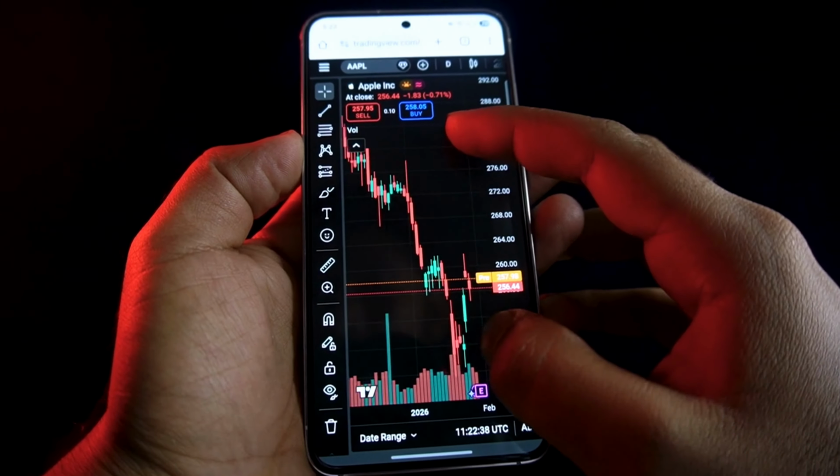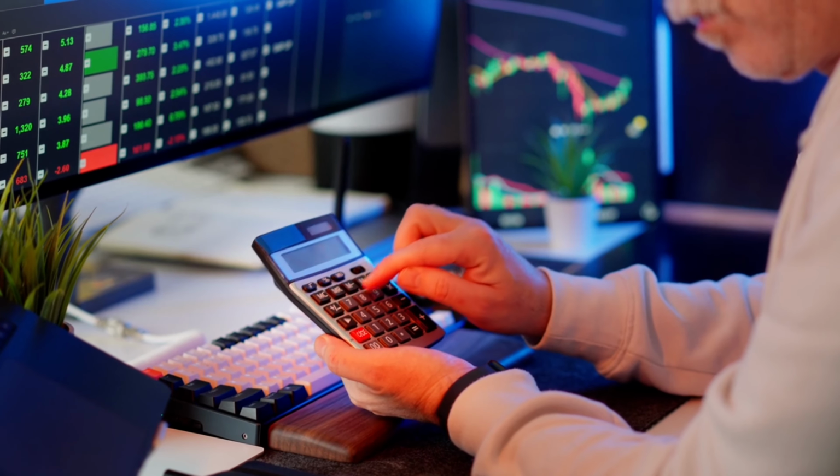If you cannot identify what the trend is currently saying, your entry and every other thing is just guesswork. Before I enter any trade, before I calculate risk, before I think about risk to reward, I define one thing first: trend. Not based on emotion, not based on candlestick, but based on structure.